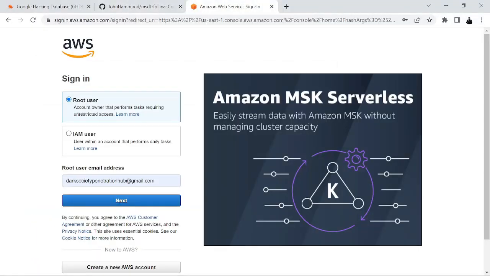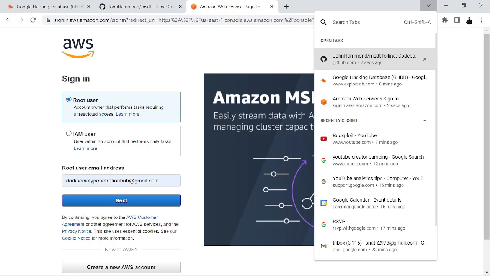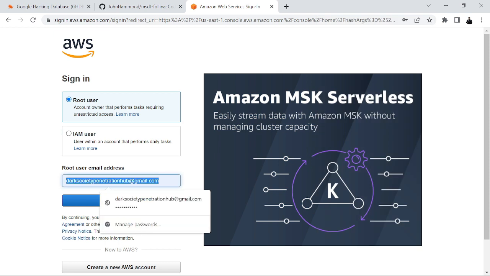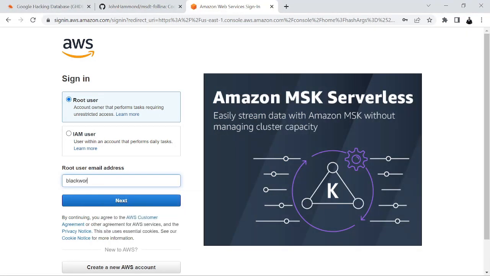But to know the IP, I need to log in, and well, AWS supported me a lot. I'm using a test account.